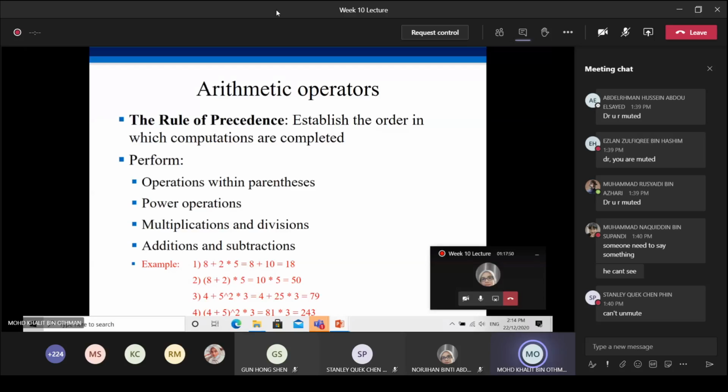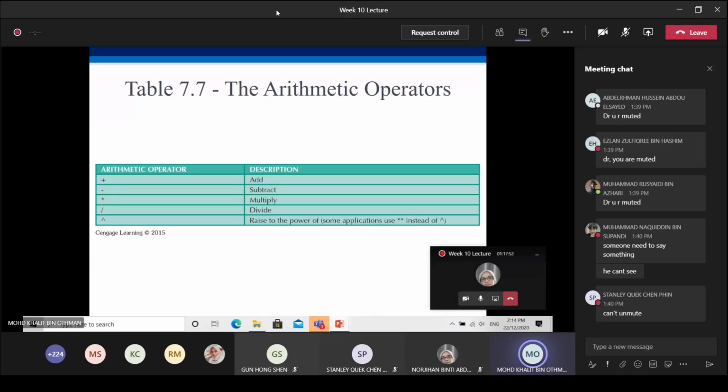Okay, this is an example. This is the arithmetic operator that we can use in our SQL command or our SQL syntax. Okay, so we have plus, minus, times, which is multiply, divide, and power of.